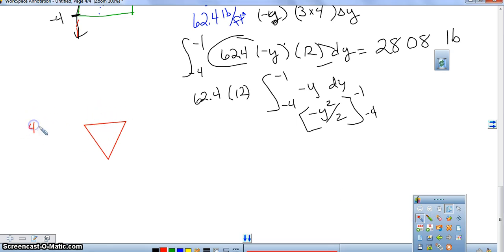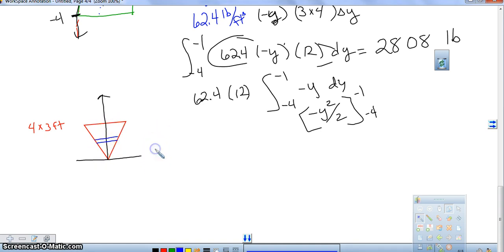So it's a 4 base by 3, and we'll use feet again. And we'll just use water again to make it simple. Let's say this time I want to draw my axes differently. I'm going to draw my axes here and here. So I would still have a rectangle representing the force in here. I'm going to say this is the side of a tank again, a tank full of water.